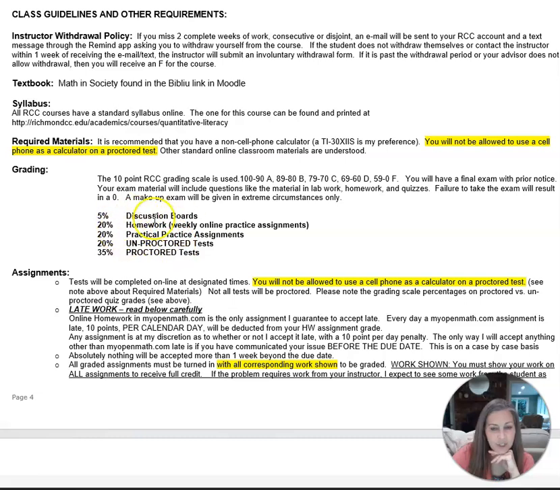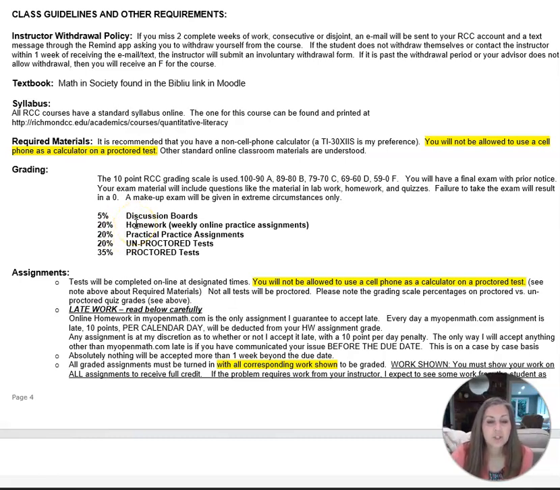Okay, right here, this is extremely important, and I do not think that everyone in this class understands where your grade is coming from. So 5% of your grade is discussion boards. That is not a lot, but if you have 100s there, it gives you a nice boost. 5% of your grade of zeros is going to really affect your grade negatively, but 5% of your grade with 100s, which, for discussion boards, there's absolutely no reason anyone should not have 100 for discussion boards, and many of you do not. That's just a personal choice you made. But discussion boards are only 5% of your grade.